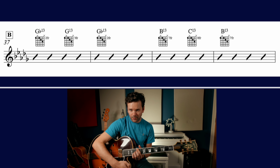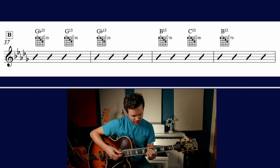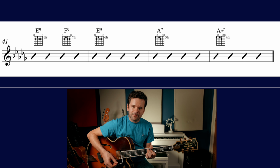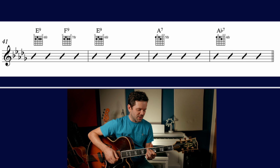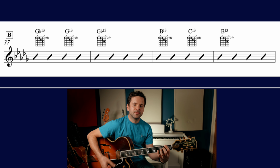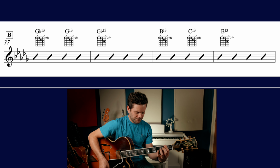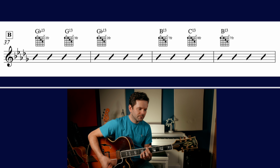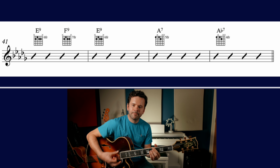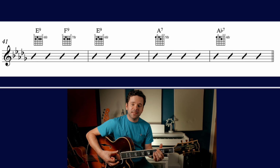Now instead of going to E 13, F 13, which we could do, I appreciate if you haven't got a cutaway, that might be tricky. So instead I've gone E 9, F 9, E 9, and I hope you agree everything sounds a bit richer. A flat 7 as normal. Sorry, A 7 then. A flat 7 as normal. So it's like this. Then back to the A section.